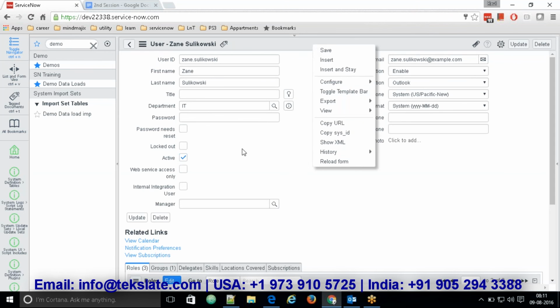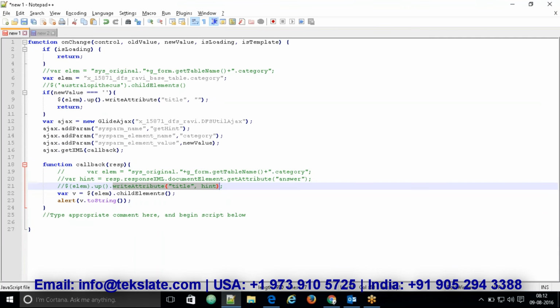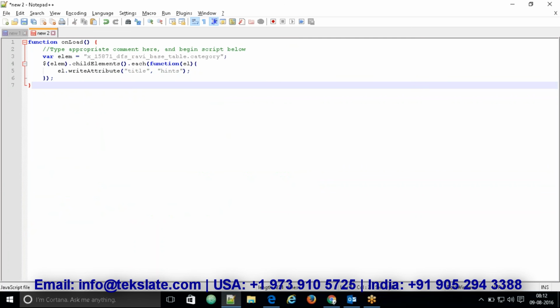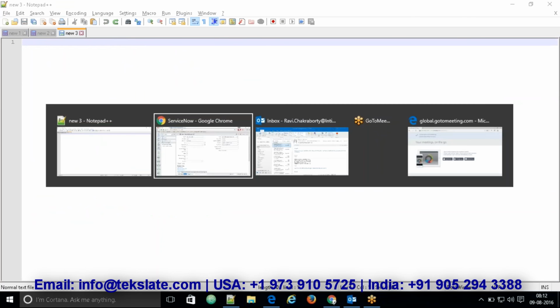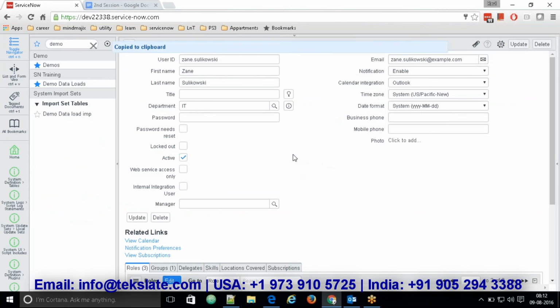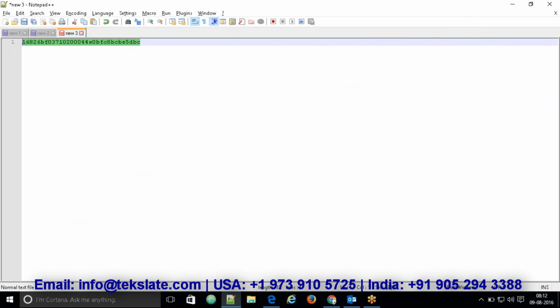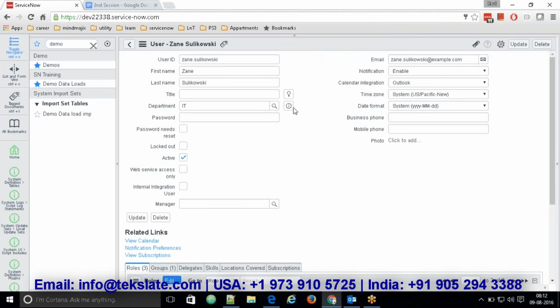Let me open that notepad. If I copy the sysid, and if you may remember some part of it, you'll see it's the exact data that was stored. So that was the sysid of this user.